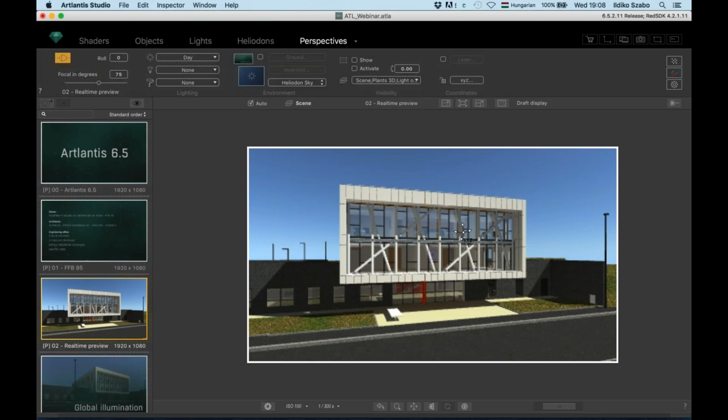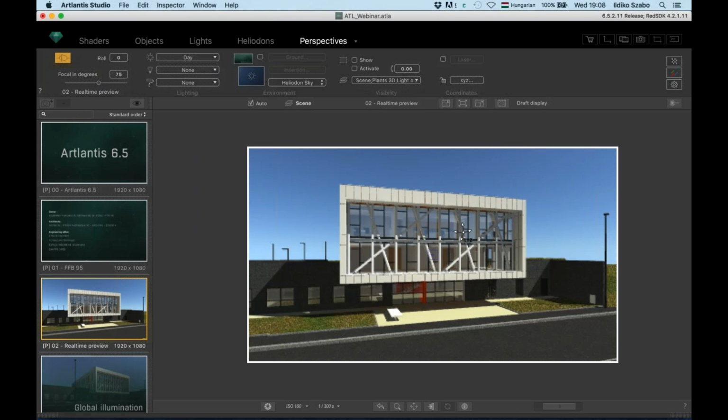This real-time preview window's quality is consistent with the final rendering, so the feedback we get here is very reliable, and this helps us to progress much faster during the setup.